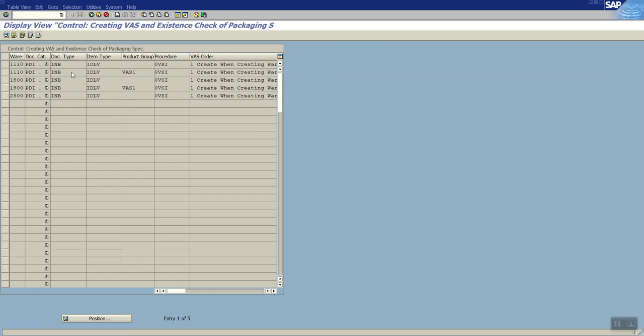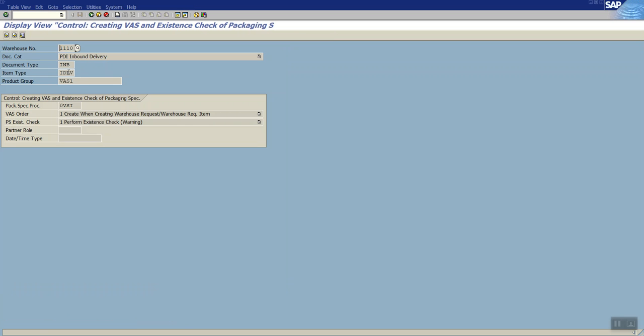So this is my document type and data type for the inbound delivery, and I am telling the system to create the VAS order when the warehouse request document is created in EWM or at the goods receipt posting, or do not create automatically. So these are the different settings for the VAS order creation.